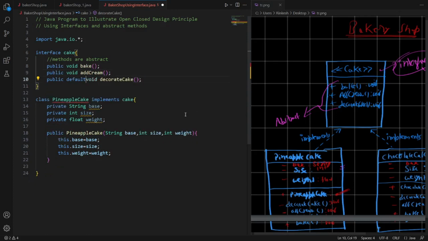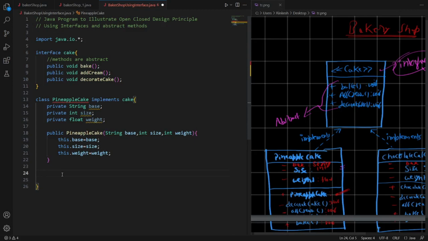So for simplicity's sake, we are not going to add the default keyword before the methods in this interface, and we are going to make methods in the inherited classes that are implementing the interface.